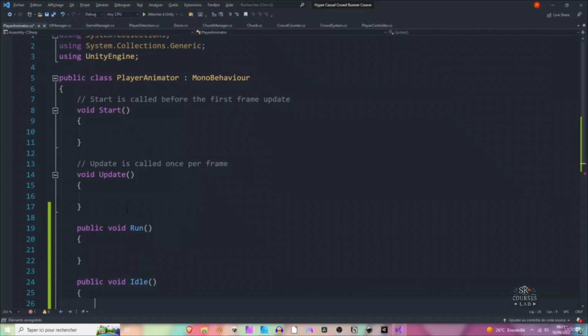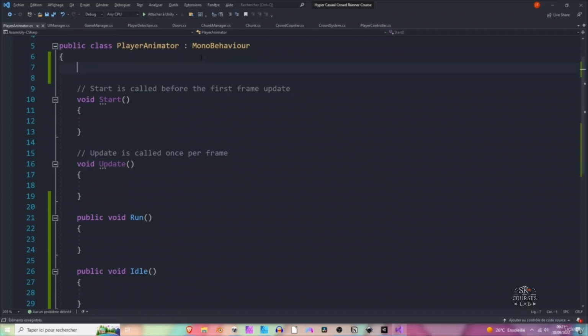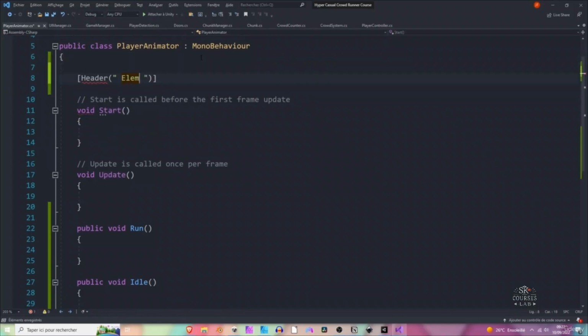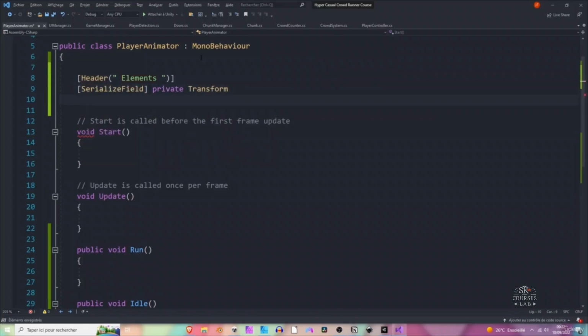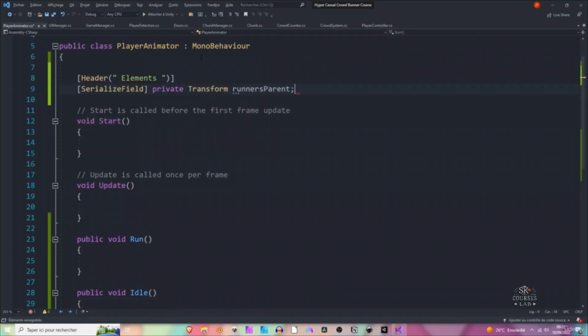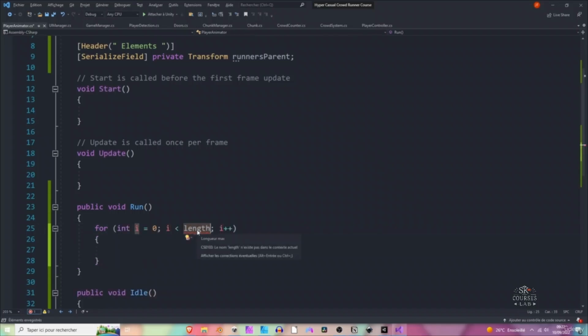So let's create them. Public void Run and public void Idle. Okay, cool. Now we need a reference to all of our runners. So let's create a reference to the runners parent. It's going to be simpler. Okay, so elements, again, SerializeField, private Transform runnersParent. Cool. We now have a reference to our runners parent. What do we want to do next? We want to create a loop going from 0 to the amount of runners we've got.